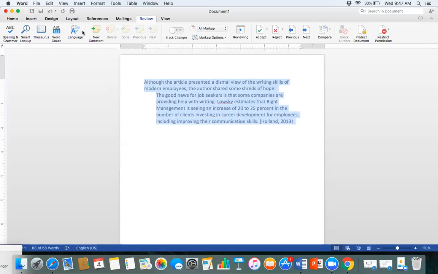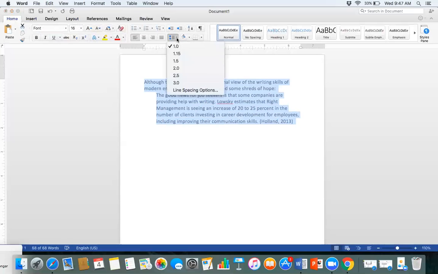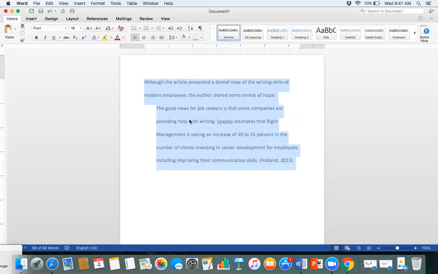I need to double space. So of course I can go to the spacing here, or I can just do Command 2 or Control 2, depending on the project or the program that I'm using. So that you will actually use a lot. So it's really important that you get that right. It's also one of those errors that is really easy to fix, but it sticks out like a sore thumb if you have a paper that is misusing block quotes.